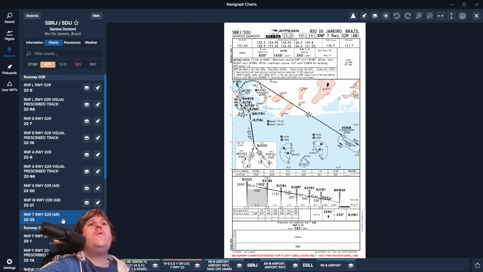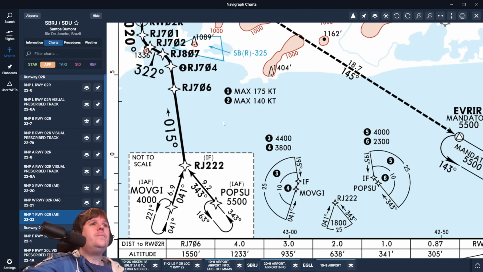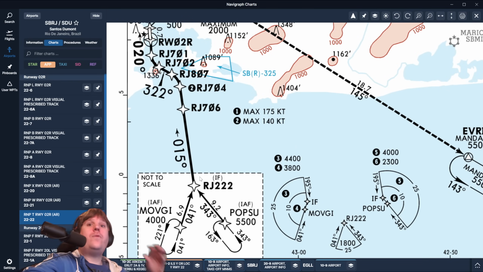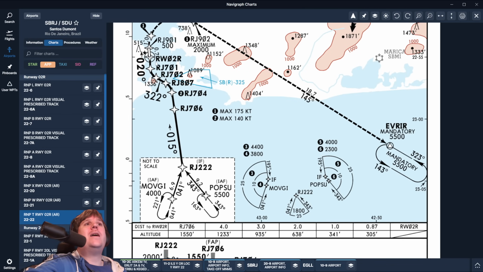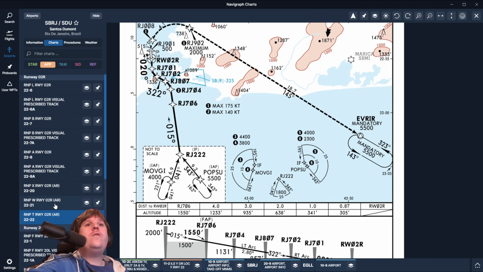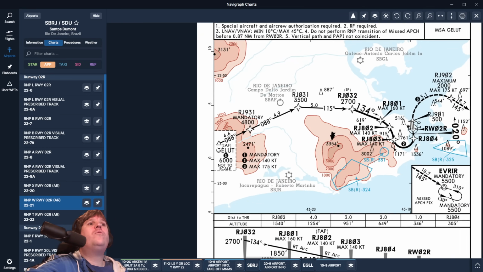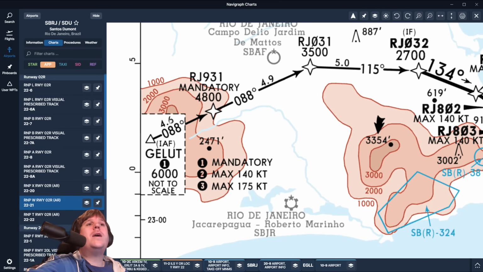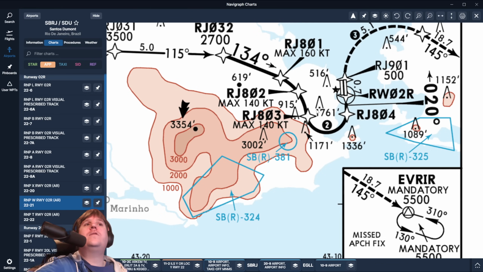So again, let's just focus on runway 2 right. If we look at RNP Tango, we'll see this procedure begins from the south of the field, RJ222, and then we would follow the routing in here as we see. Now, if we switch over to RNP Whiskey, same runway, same approach, we see this approach actually begins ways out from the west at a waypoint called Gillett. And again, that follows in these waypoints, winds up on the same physical piece.